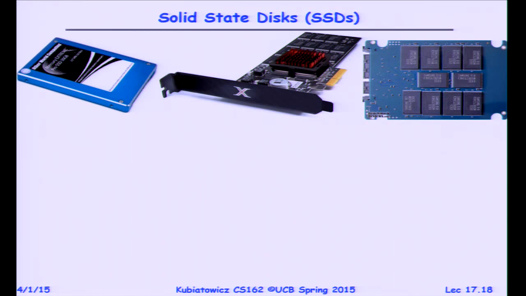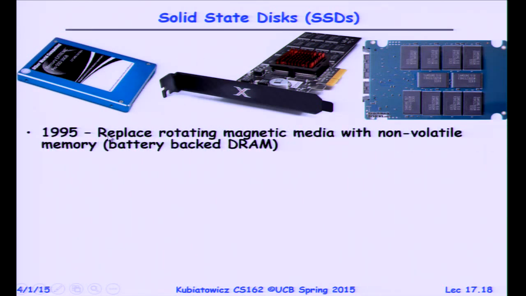So these guys have come through a tremendous change over the last couple of years. So in 95, people started replacing magnetic media with non-volatile memory, which actually meant there were special chips you could buy that were regular DRAM chips with a battery on them. Can anybody guess why this was a useful technology? Yeah, that's a great example. So on RAID cards, so that your writes would be preserved until they got to the disk. The continuation of that is basically the committing of the log in a database. You can commit to the DRAM, the non-volatile DRAM quickly, and even if the power died, you're good. But it's similar to what you just said, yes.